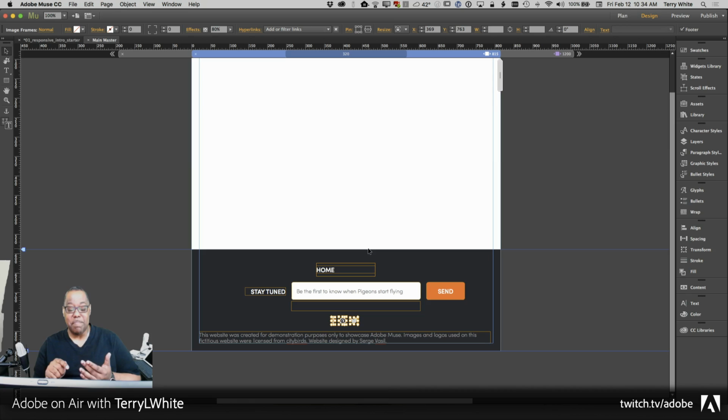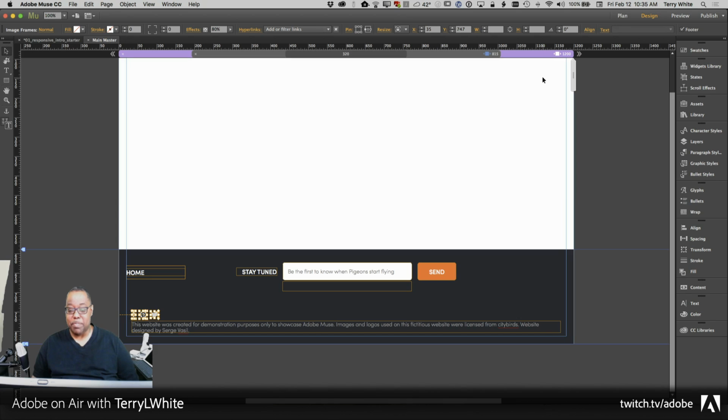So maybe at this breakpoint, I not only want to move these things around so they don't collide, but maybe I want to make them bigger so that they're easier to press on with your finger. So I can make any of those decisions while I'm here. Make these bigger, and it will re-render those. Those are probably SVG. Put them back in the center, and now I can keep going. That breakpoint's taken care of.